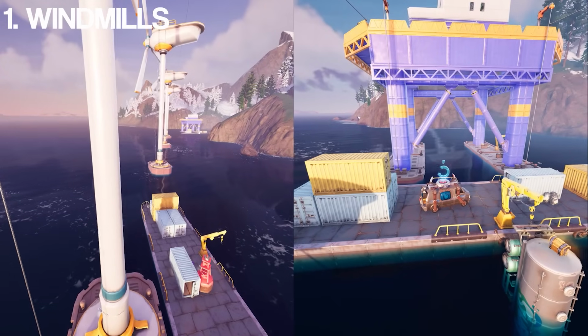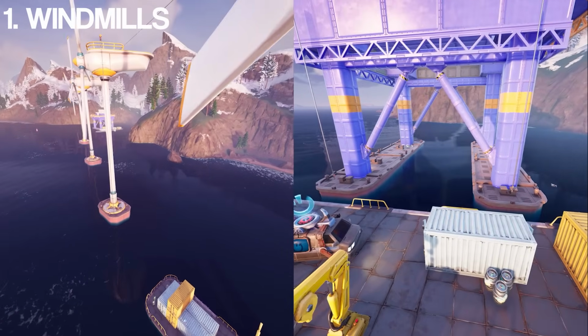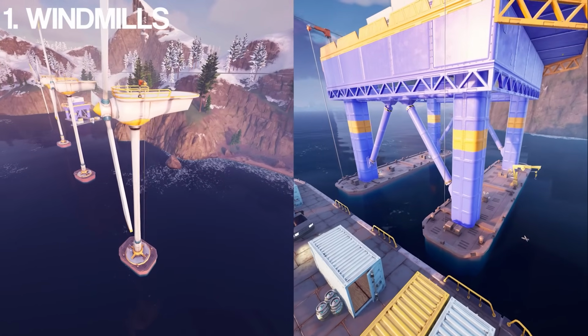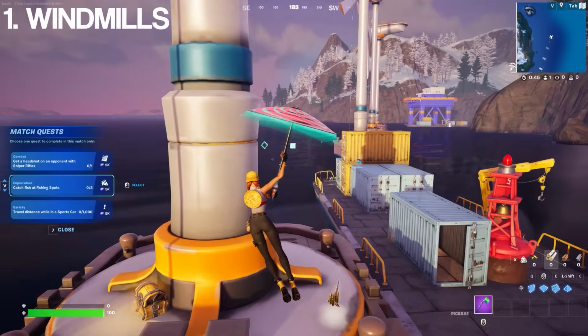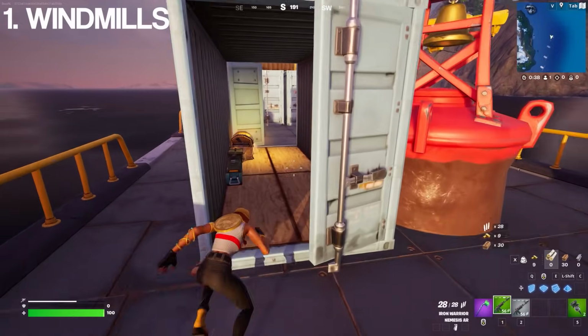Starting off with the windmill POI that you can find over towards the top right hand side of the map. Now this draw spot features a total of 15 slurp barrels, which is obviously very good in solo victory cups when you're looking at looting splits and trying to find as much healing as possible. On the south side there is 11 chests in total, and on the north side there is 9 chests with a total of 41 floor spawns.